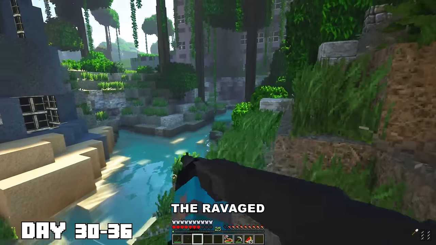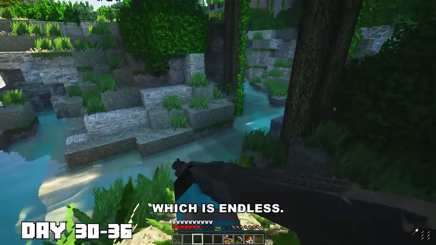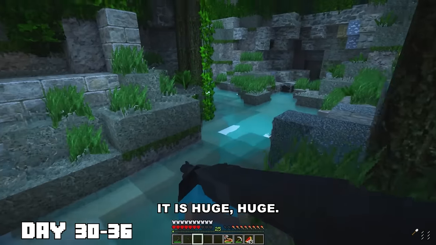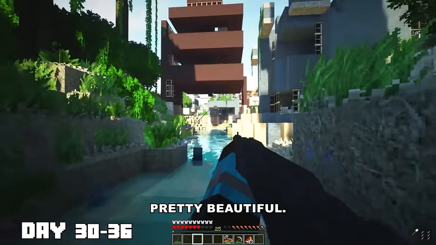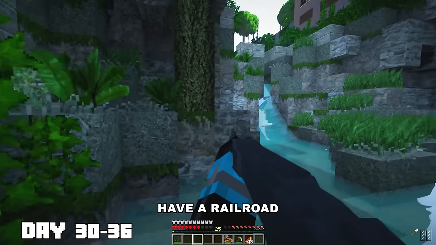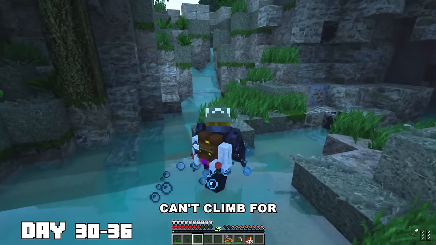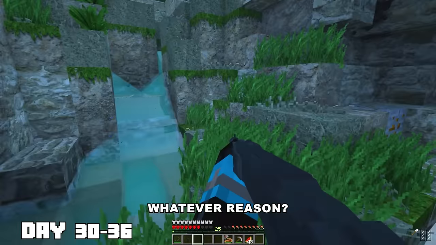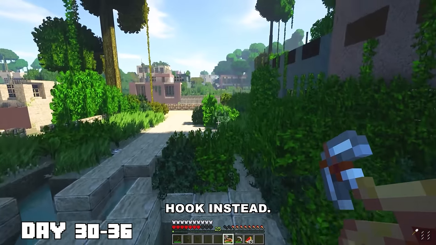Okay, this city is ravaged, and we are still in the jungle biome, which is endless. It is huge. But we do get occasional water streams, which are pretty beautiful. And we also have a railroad, which is pretty broken as well. Why is there such a water stream that I can't climb for whatever reason? That's weird. Okay, let's use the grappling hook instead.